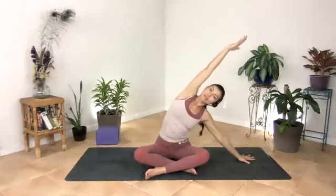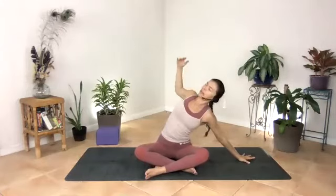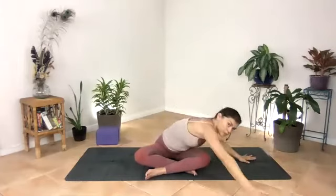You might be still the whole 30 seconds in one position, or again, you might be moving slow back and forth or a little faster.